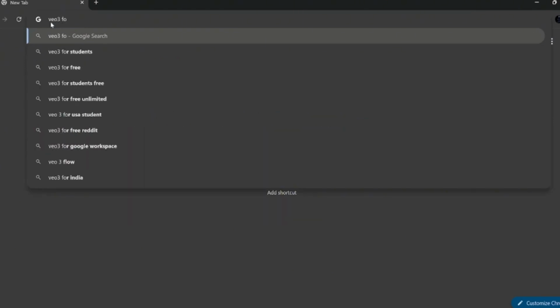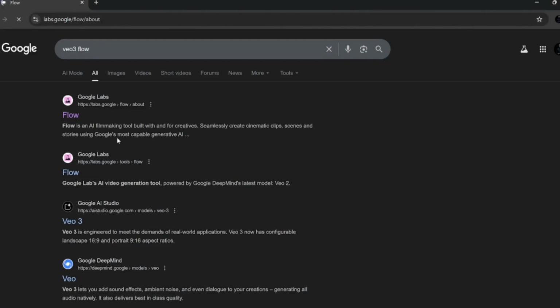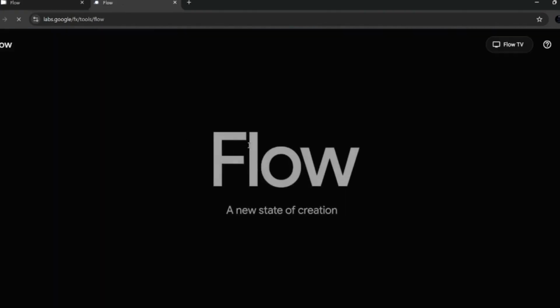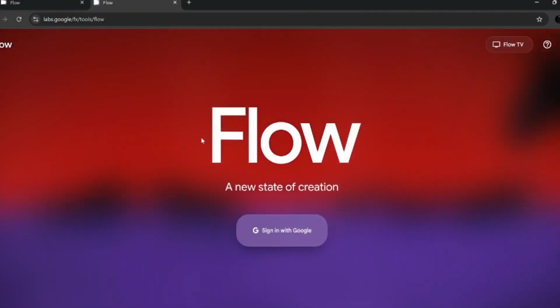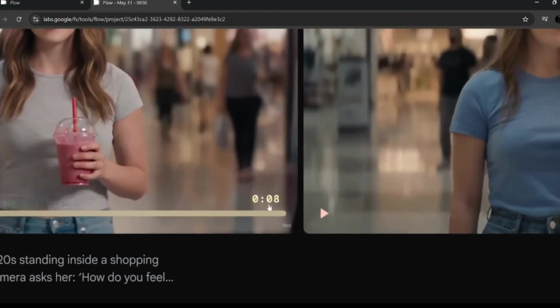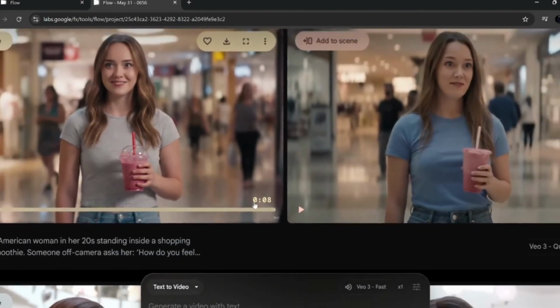So, check this out. You know how, for a long time now, the way we've been generating our videos has been through the normal process going through VO3 Flow, right? We open VO3 Flow, click on Create, and while that platform is good, there's a problem: the video quality. You can literally see it only gives us 8 seconds of video, which is really bad for the kind of videos we make. So, here's what you should do.